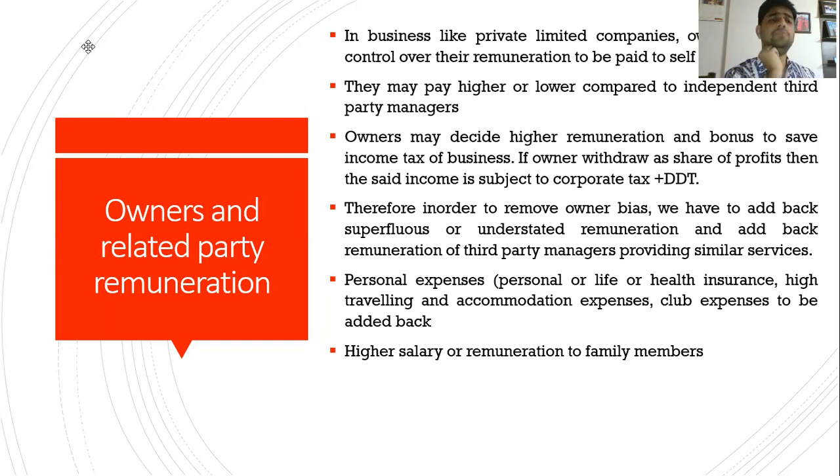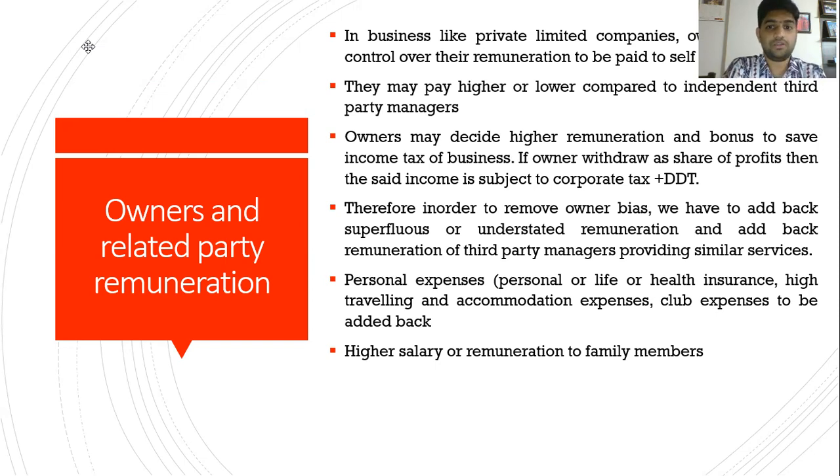Similarly, sometimes an entity may decide to pay lower remuneration to the promoters. If you are a third party person, they may ask for higher remuneration, because ultimately in future we don't know. So we should have a rational understanding of remuneration that is payable to the related parties. So in order to remove owner bias, we need to add back superfluous or understated remuneration and add back remuneration of third-party managers providing similar service.